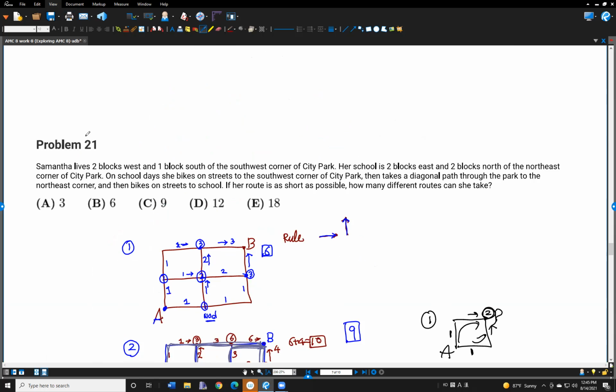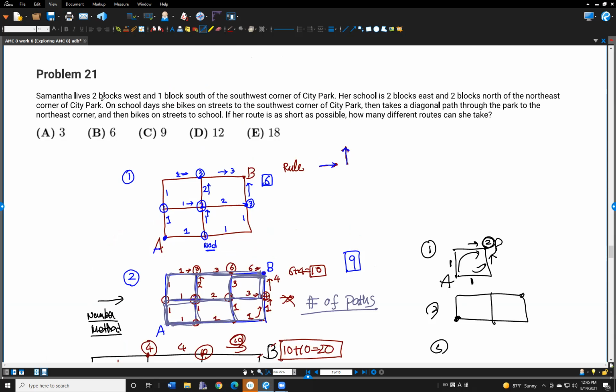Now we're gonna try number 21. This is the MCA 21. This is a typical numbers problem, but actually, if you know this method, it is nothing. It's very simple. That's why I guess some of the students all got 25 questions correct, because they know how to do it.